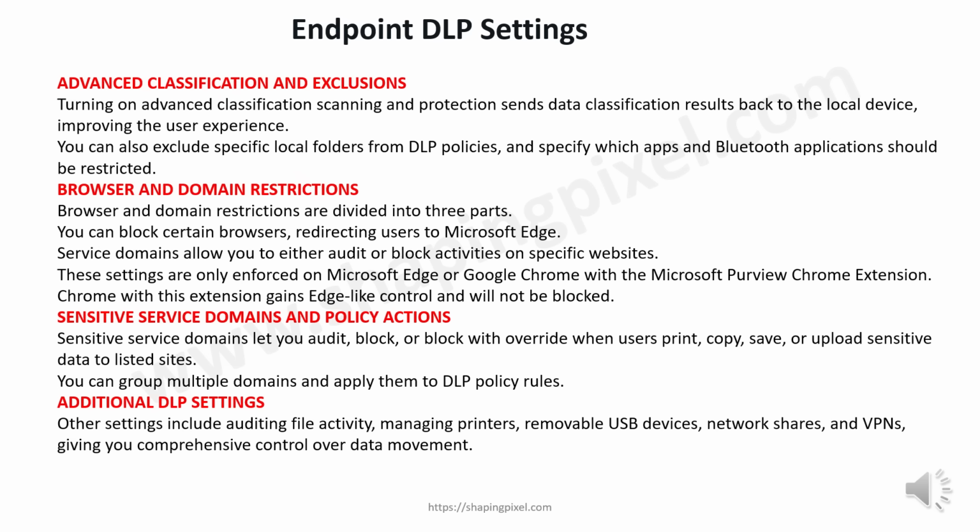Sensitive service domains let you audit, block, or block with override when users print, copy, save, or upload sensitive data to listed sites. You can group multiple domains and apply them to DLP policy rules. Other settings include auditing file activity, managing printers, removable USB devices, network shares, and VPNs, giving you comprehensive control over data movement.